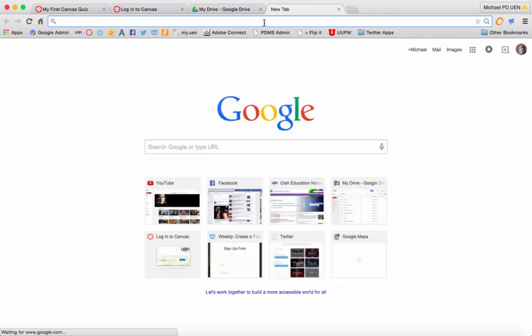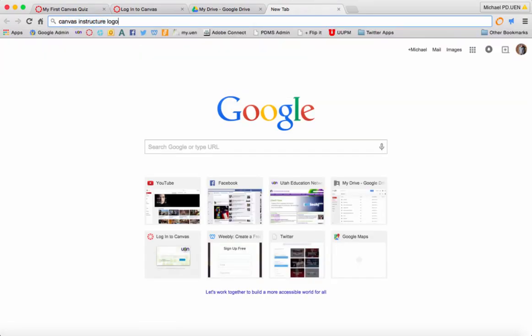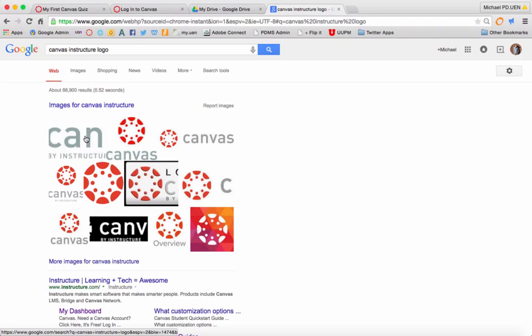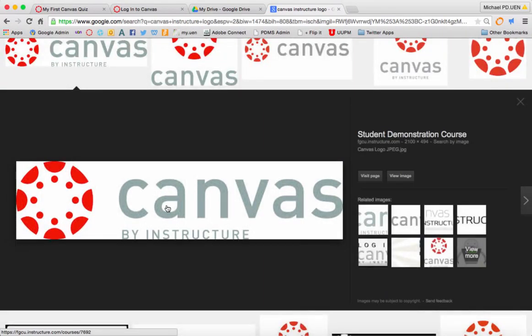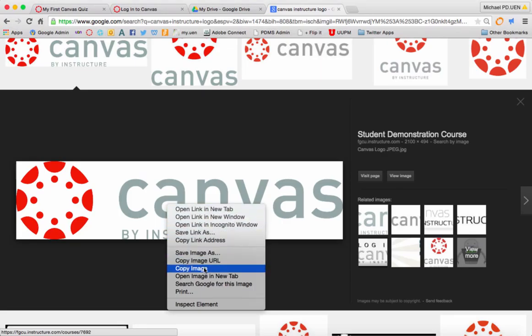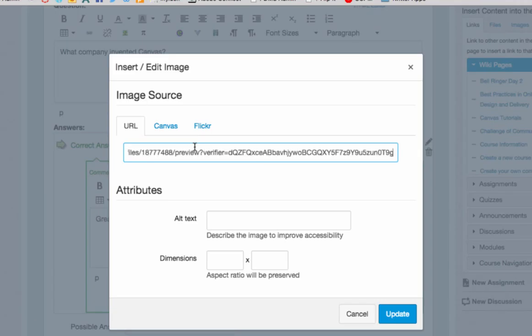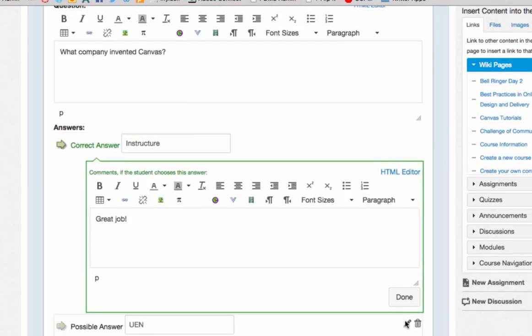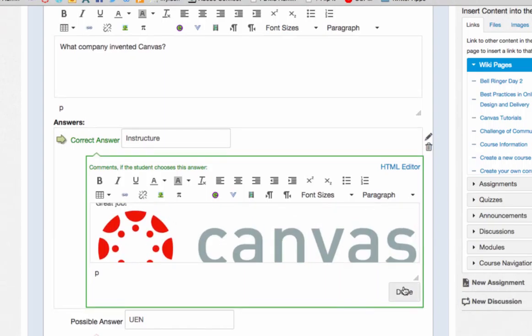So if I found the Canvas Instructure logo, here it is, and I had the URL for it, copy image URL, I could enter it right here, and now you'll have the Canvas logo in the correct answer comment.